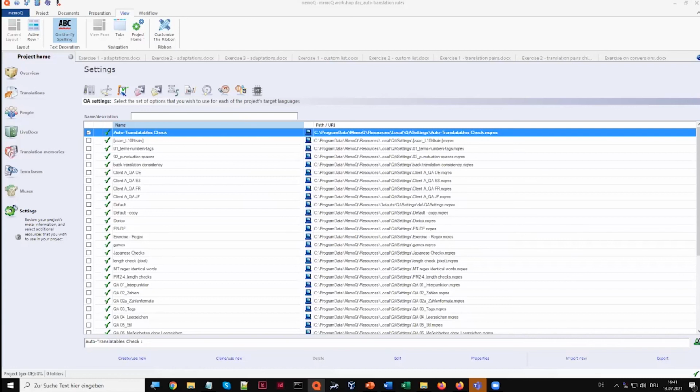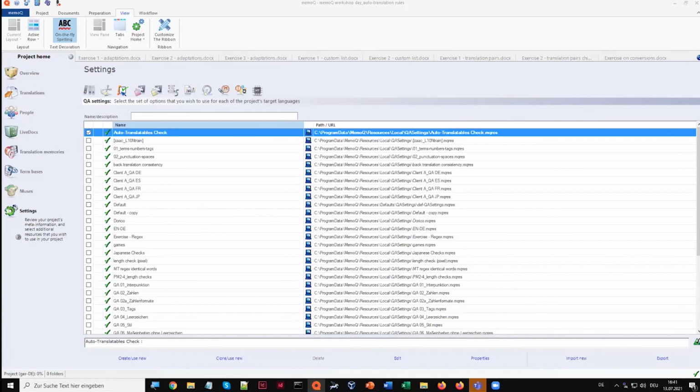So how is using translation rules different to adding something to the term base? Good question. A lot of these things that you can do in both. As I've shown, you can say if there's one word in the source, it needs to be translated in a certain way in the target. Now, the regular expressions are always good if parts of the things that you're looking for change.